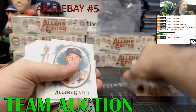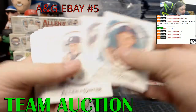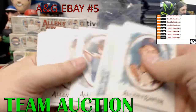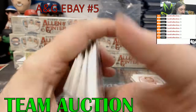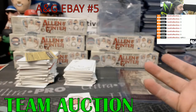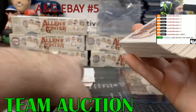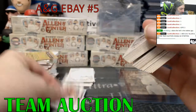Remember last year they had that, who was it? Maeda? That had the white, the no number white super short print. I wish I had that this year because the base is all relatively boring except for Judge. So I can kind of fly through the base now that I got my bearings a little more, so I can get through these cases. I think last year I could get a full half case done in 30 minutes, 40 minutes. I got to get back on that. It's taking me an hour and 10 minutes right now.